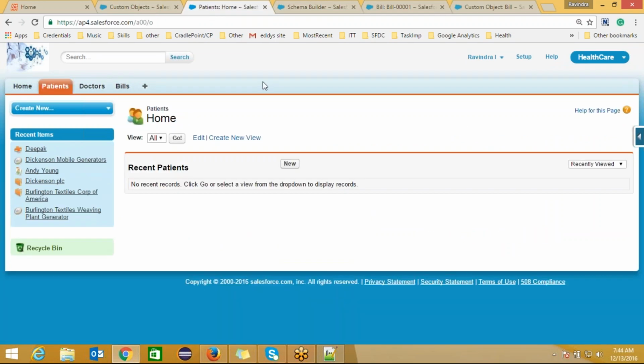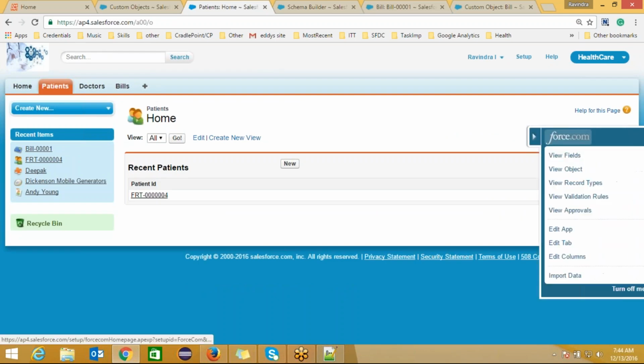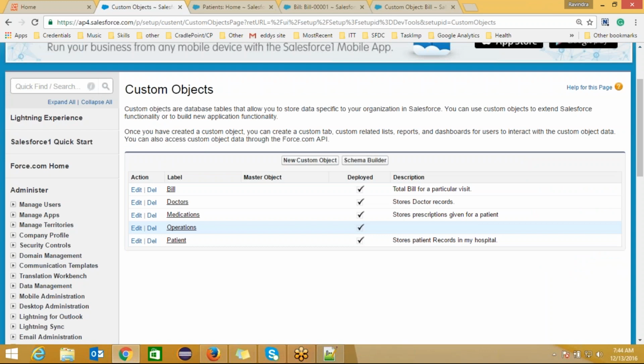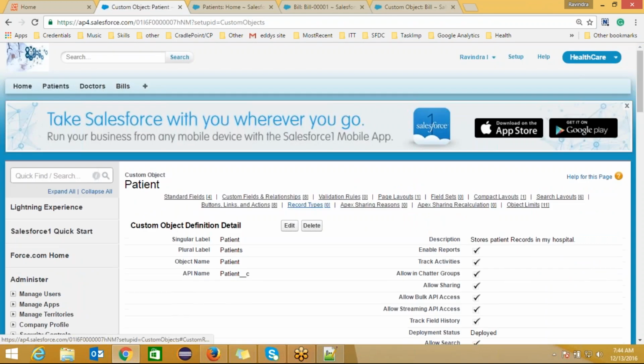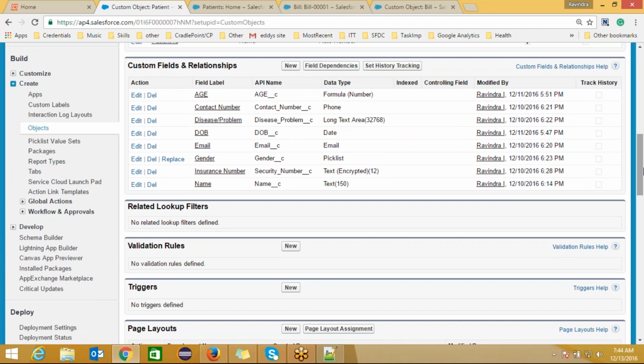Now, what's the advantage of master detail relationships? When this object is acting as a master, then if you go to patient, I can create roll-up summary fields of child records.